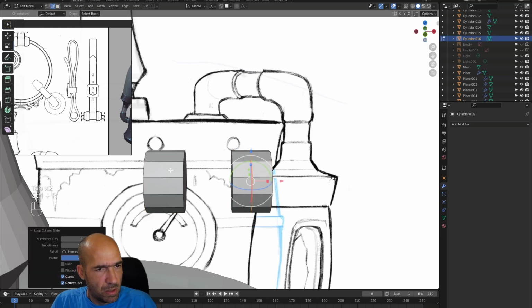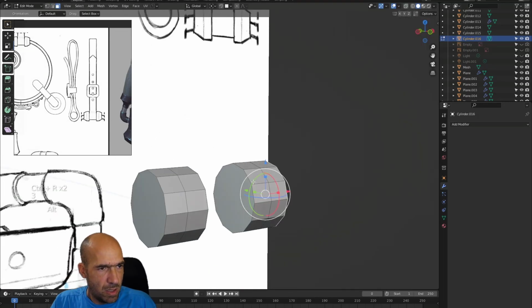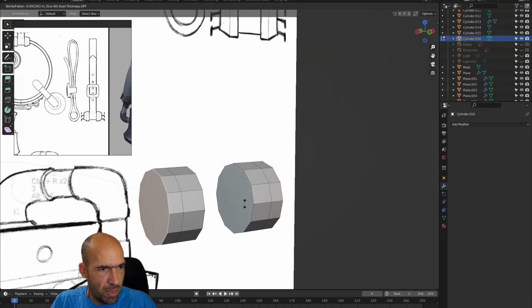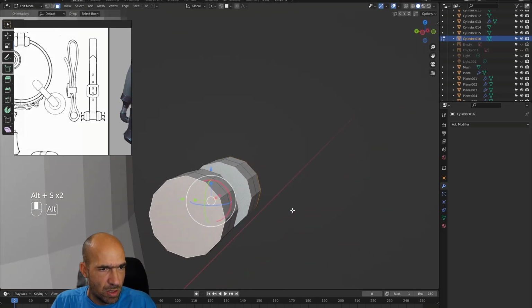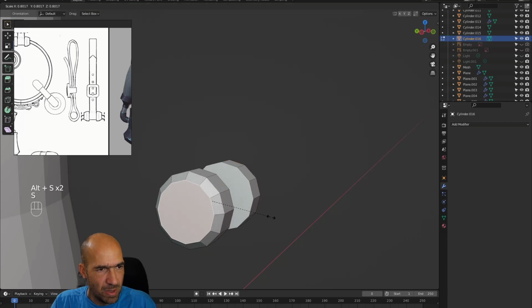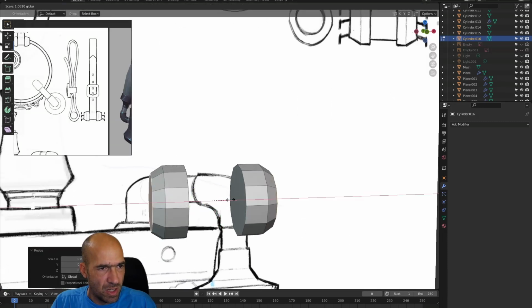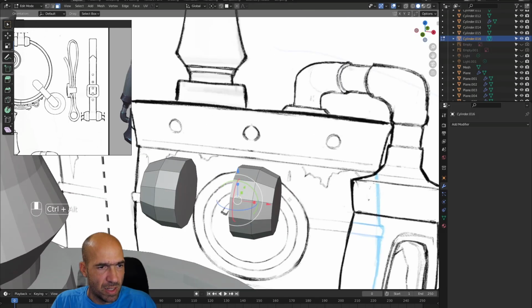Now I will select those and Control R. Here Control R. And then I will deflate those. Oops, no. With Alt S it doesn't work, so I will try with S. Yeah, with S it will work, and then I will just move them like this. That's what I want to do. Something like this.